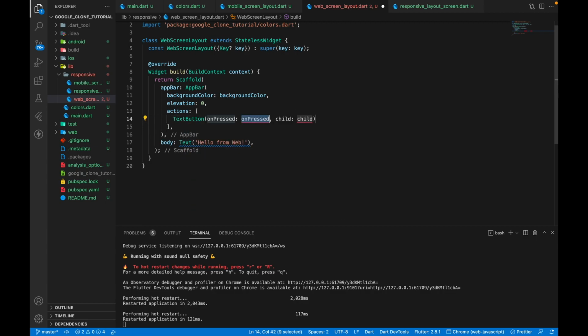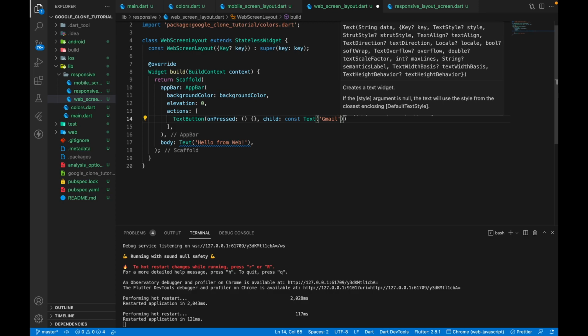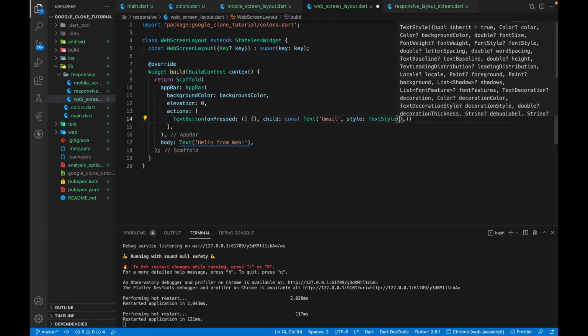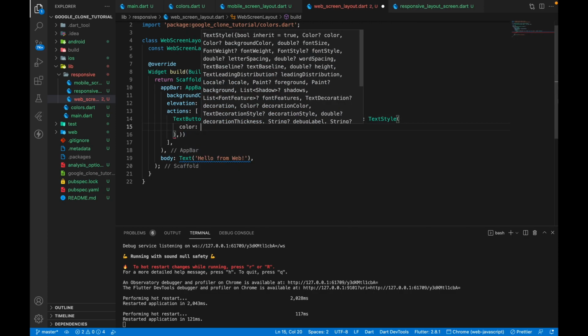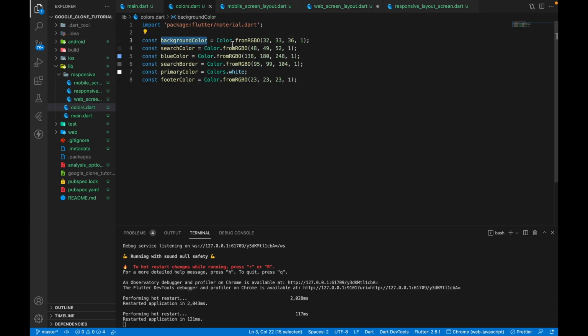And over here we're going to have a text button because we want that to be clickable, and we'll just set the on press to null, basically an empty function. And the text is going to be Gmail, and the style we're going to have is text style, and the color is going to be primary color, which we'll import from our colors.dart file.